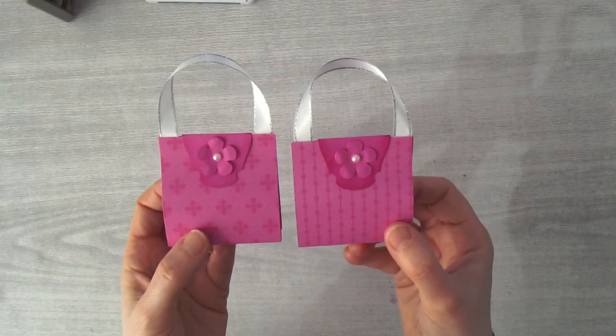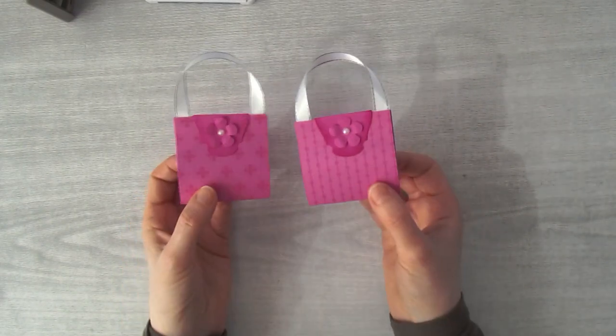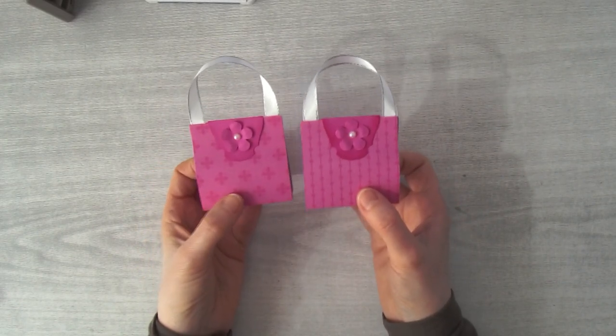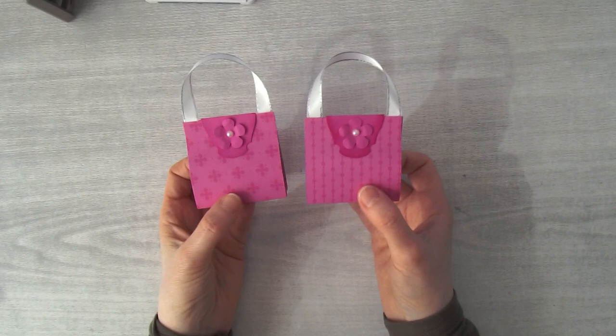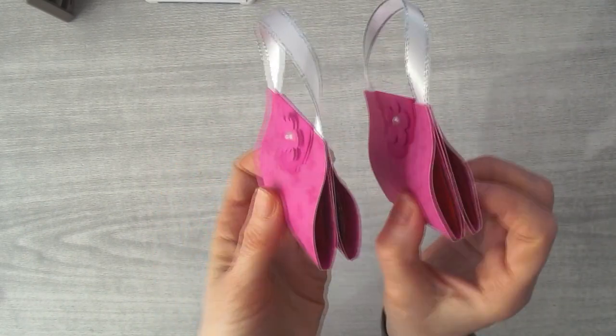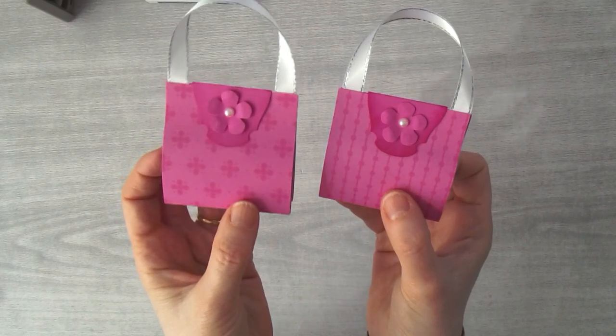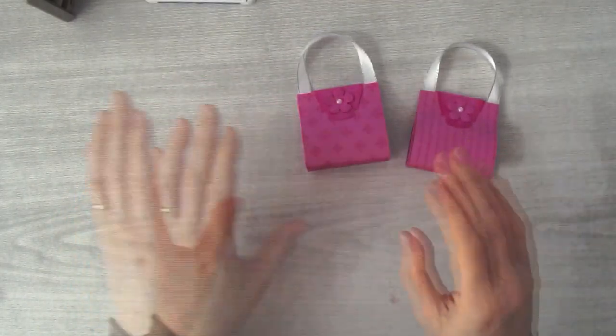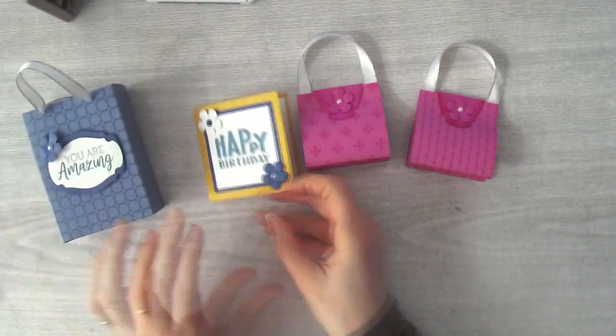You've got those little punch shapes. If you get the starter kit, you're gonna have 200 sheets of paper to play with. You could make up all these little birthday gifts for the next year out of that paper. So cute, right? And look at the patterns. Aren't they nice patterns? They're just so nice.